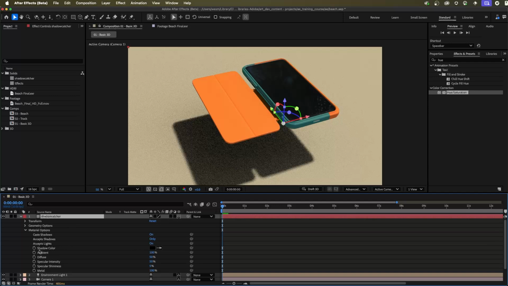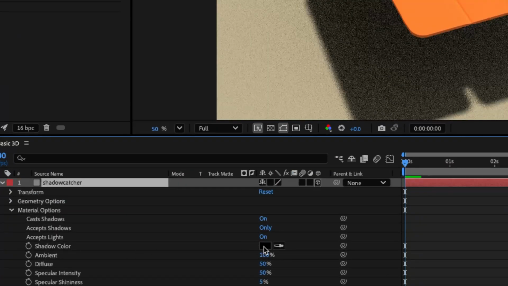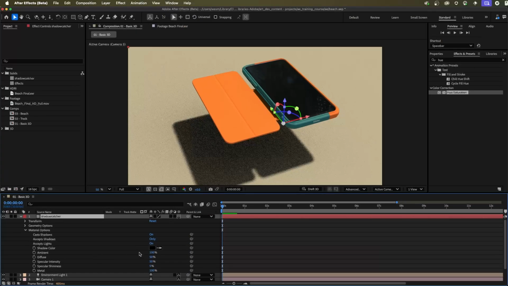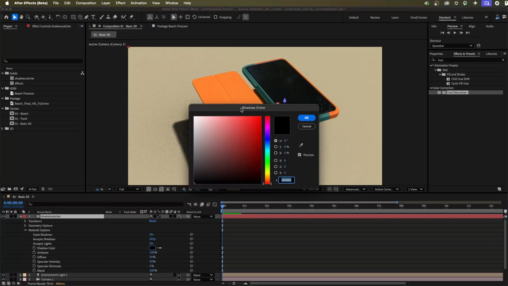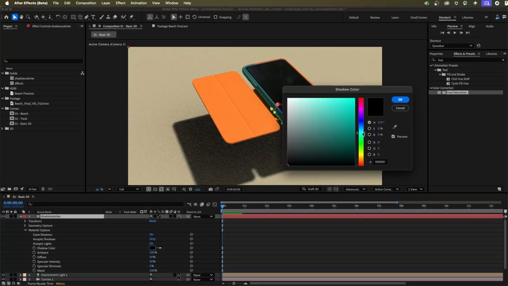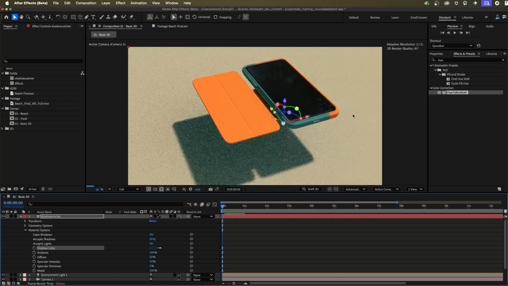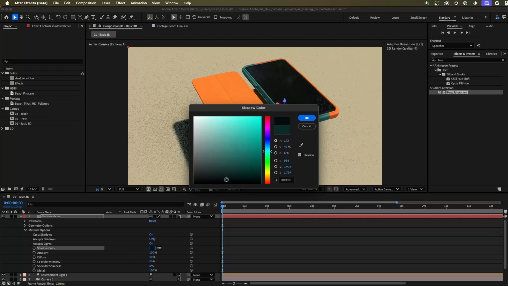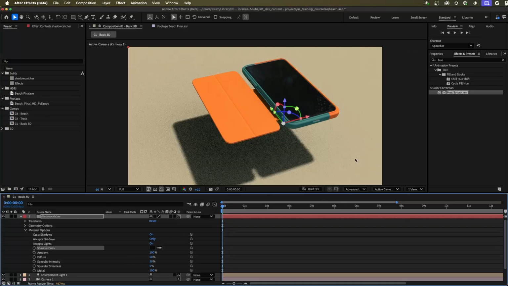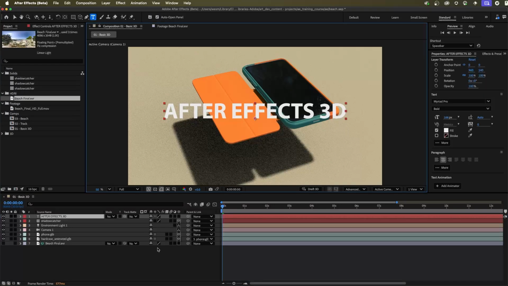Now, you can also come here and change the shadow color. So I have a swatch, or I can even color pick. In my case here, I'm just going to click the color swatch button, and I'm going to give these shadows a slight bluish tint. So let's try something like this. I don't know, we'll make it really subtle, but you can see that we can go in and tint these shadows. Now, I think that's a little bit too intense, so I'll give it a little bit of a darker value. There we go. But again, you can tint these shadows by using the shadow color parameter.